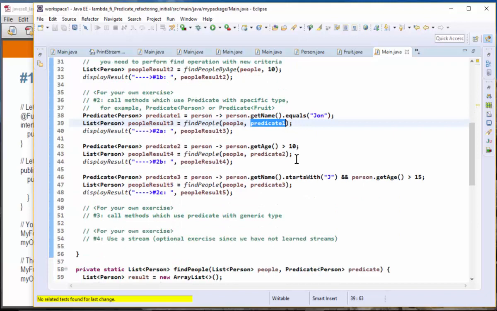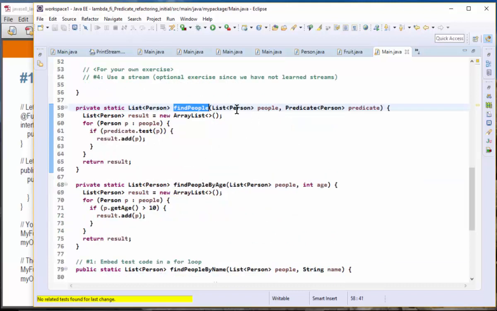Now, this is not as good as it could be, however, because if I want to use the find fruit method, if you take a look at find people here, it can take only a person type. It doesn't take any type, right? So that's not good.